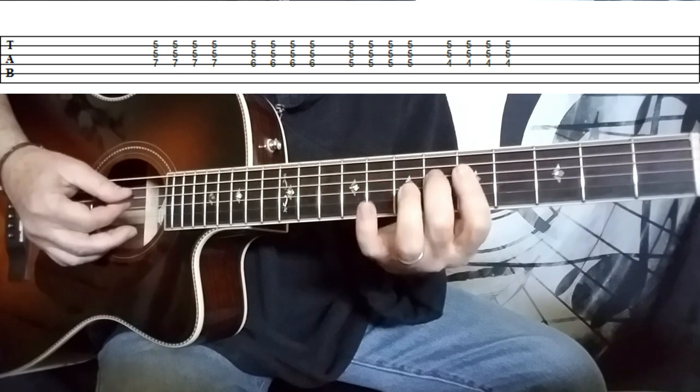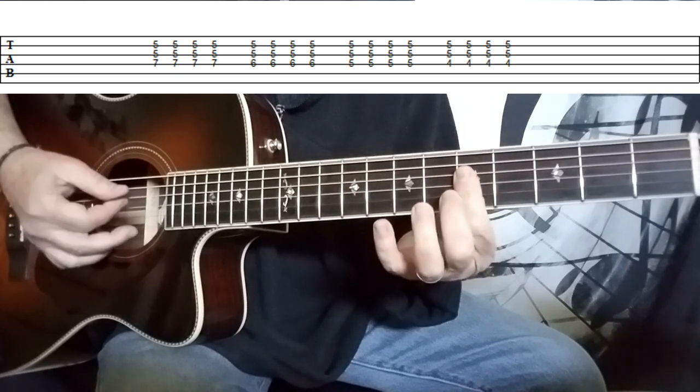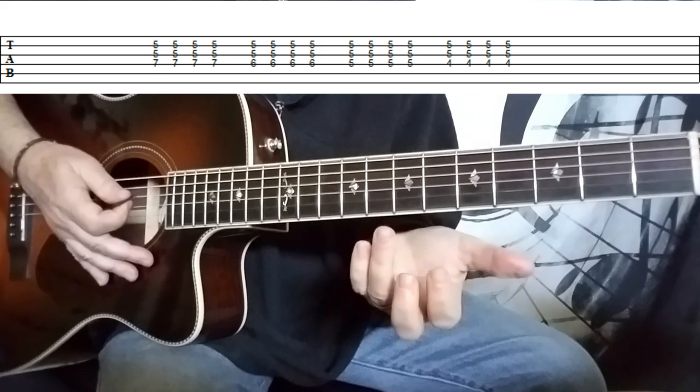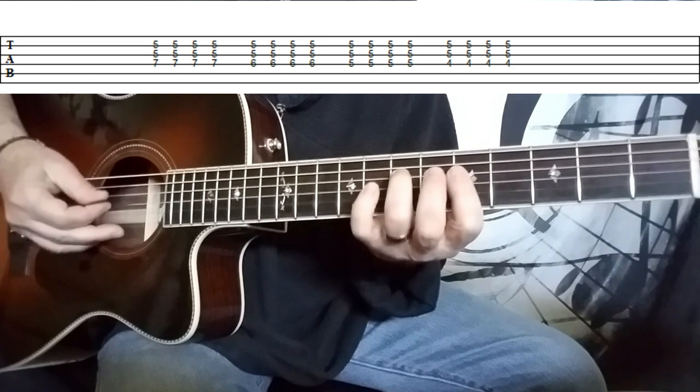Drop it to the sixth fret, fifth fret, and then fourth fret. And like I say, that's kind of nice if you're playing with another guitar player, you can play those very staccato.